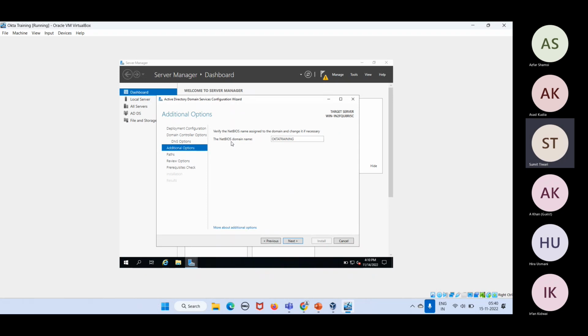The first part, which is the domain slash, is called the NetBIOS name. So I gave my domain name as oktatraining.com, and Okta is my NetBIOS name. So let's say if you have worked with Accenture, then it would be Accenture slash your username. If you have worked with any other company like Deloitte, it may be Deloitte slash your username.